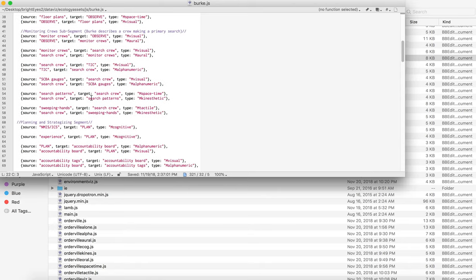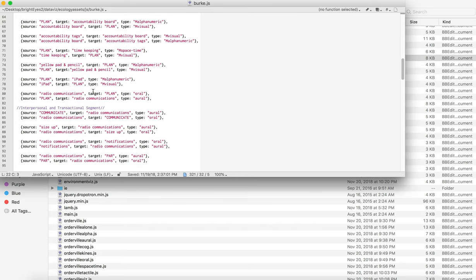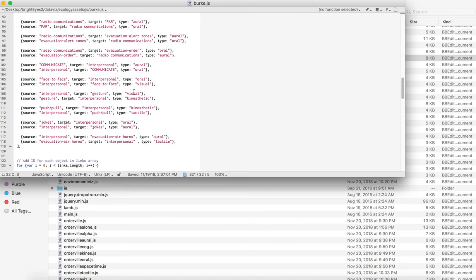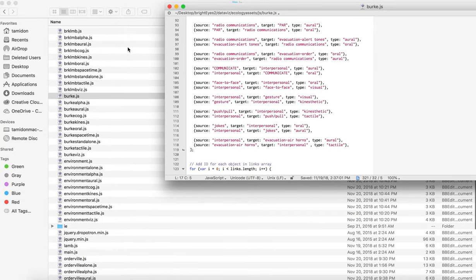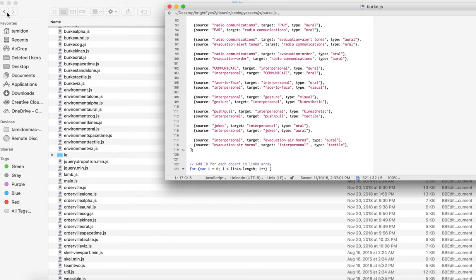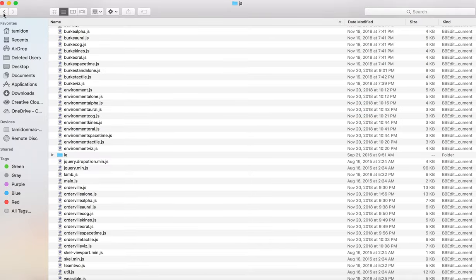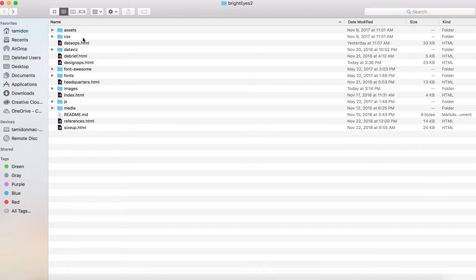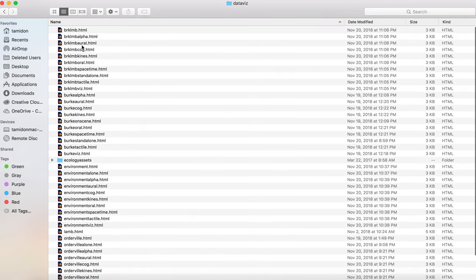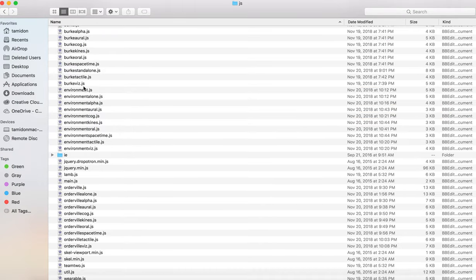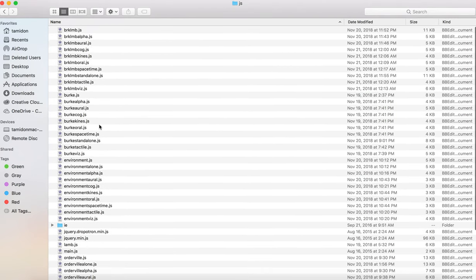I'm not going to go through all this now, but for those interested in spending some time getting a sense of this, or doing this work themselves, I would really encourage you to come into this area of the web text, click into the files, and dig into that root level. To get here from the root, you'd be on a page and go into the DataViz folder, then the key pages, and then within the ecology assets the JavaScript, and you can pull out some of that and look at it. That's how I would navigate there to investigate.